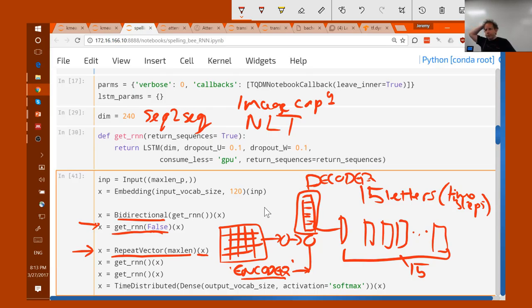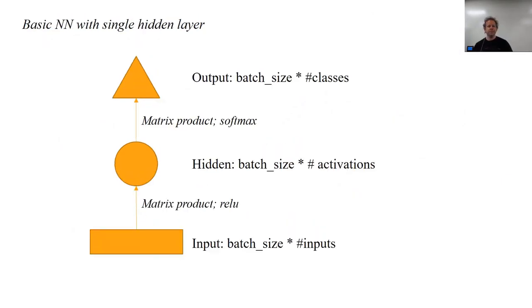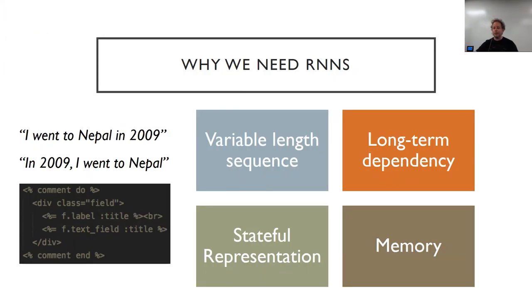And indeed, we can use convolutional models. But if you remember back to lesson five, we talked about some of the challenges with that. If you're trying to create something which can parse some kind of markup block like this, it has to both remember that you've just opened up a piece of markup and you're in the middle of it. And then in here, you have to remember that you're actually inside a comment block so that at the end, you remember to close it. This kind of long-term dependency and memory and stateful representation becomes increasingly difficult to do with CNNs as they get longer. It's not impossible by any means, but RNNs are one good way of doing this.